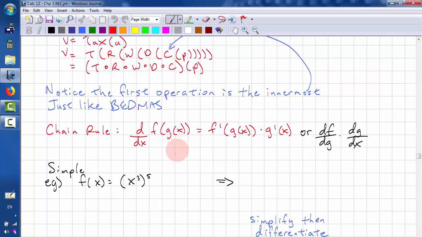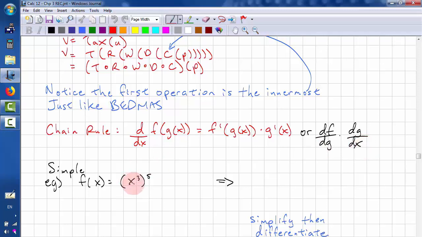This is important. So this is the chain rule for compositions. If we're taking the derivative of f of g of x, we do f prime of g of x times g prime of x. Okay, this is not obvious. The other way to look at it, we take the derivative of f with respect to g, then we take the derivative of g with respect to x. However, it's easier to view it like this. Once you get used to it, then you can look at it like this.